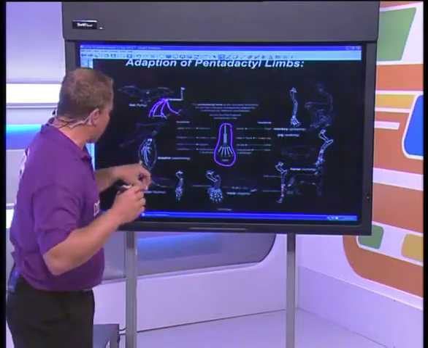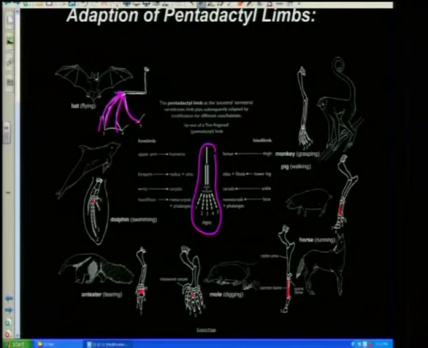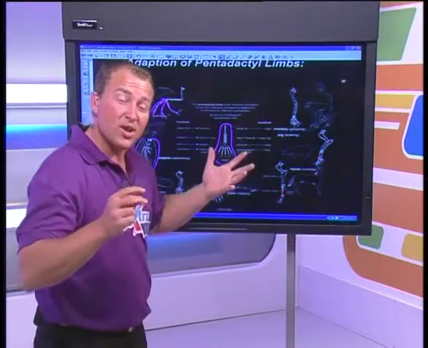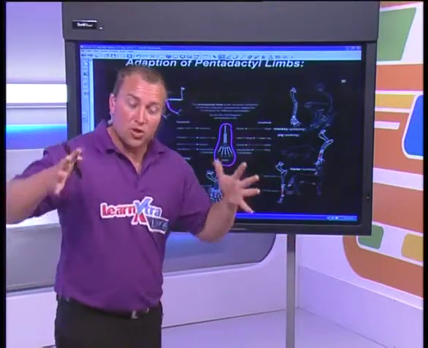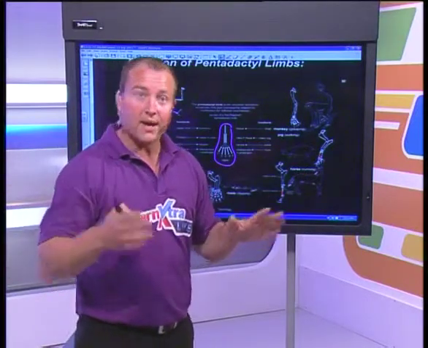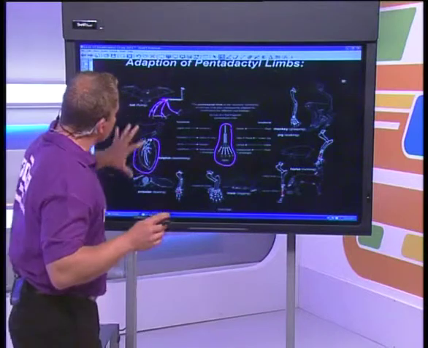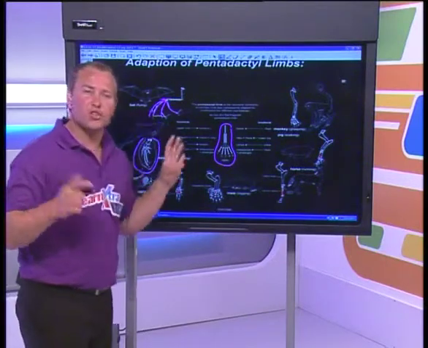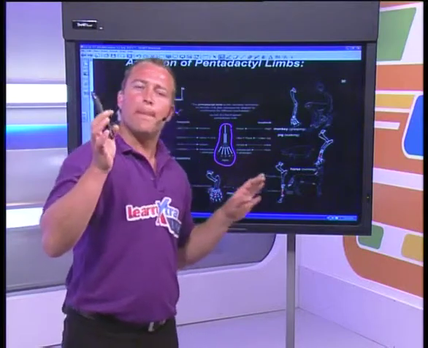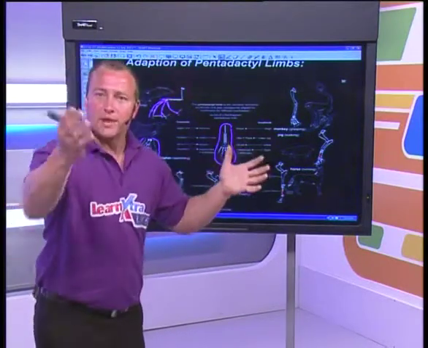Okay, if we have a look at the dolphin here as well, there he is, and there's his five. You can count them, one, two, three, four, five. They're there to spread out and push water. It's there to steer yourself in water. It's there to actually move in water, okay? So their limbs have actually made a fin, okay? If you look at evolution, they actually say that the dolphin used to be a land animal, and it used to come into the water. Same as with the whales, right?